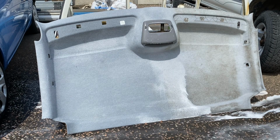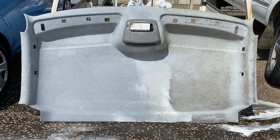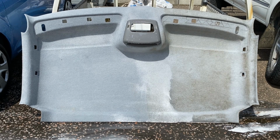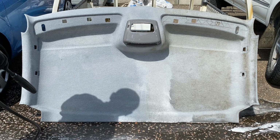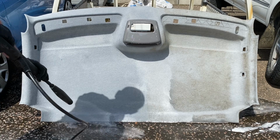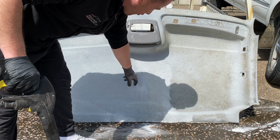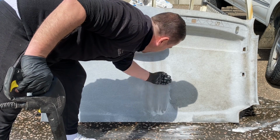There you go, guys, one pass. Look at that. Unless you actually see it, tell me in the comment section, unless you see me doing that, you wouldn't actually believe it, would you? You would think that the roof lining has been swapped out. Because that's got wet there now, you can't really see that straight line. I can see it here close up. Let's just dry that off a bit.